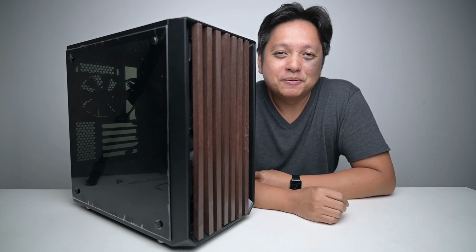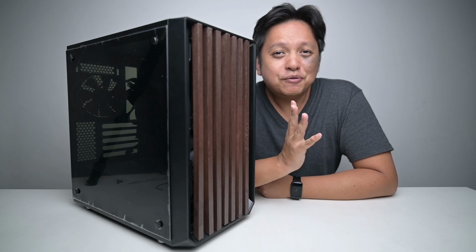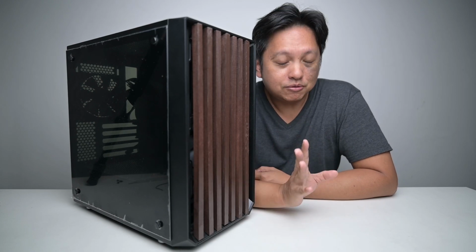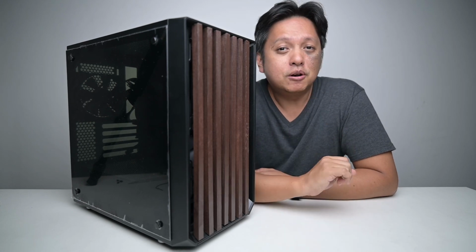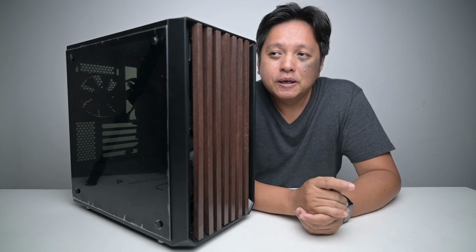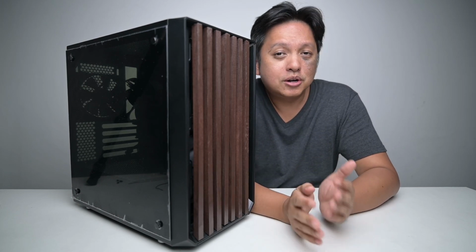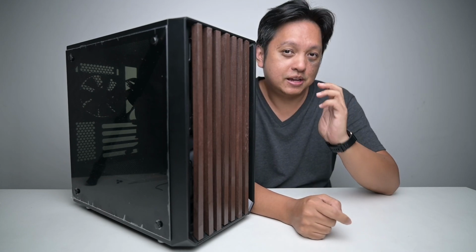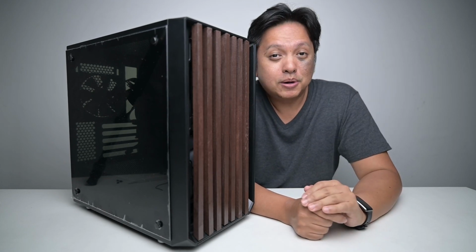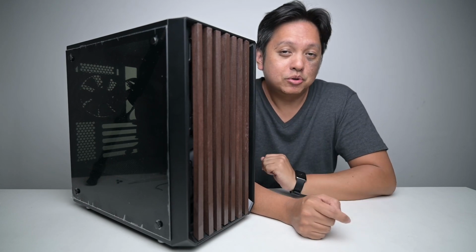Let me share with you what happened. Like I said at the start, I have those wood panels. These are leftovers from my diorama making, of which, yes, in case you didn't know, I have another channel. I have a hobby of making dioramas for figurines, so I have leftover wood and such. I looked around my storage and found some spares, and just nice that I have 7, which is an uneven amount. It also means that I couldn't make any mistake in my modification.